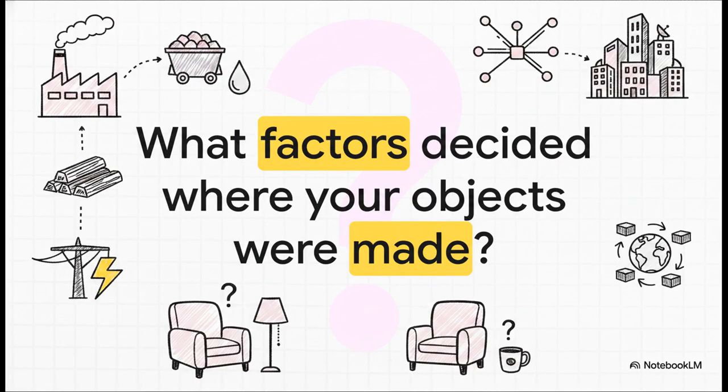All right, we've covered the whole shebang: the power of value addition, the mechanics of the modern factory, the strict laws of industrial location, and the rise of the technopole. So, I'm going to leave you with a challenge. Look around the room you're in right now. Pick an object. Based on the geographic framework we just went through, was it made near its raw materials? Was it near a massive energy source? Or was it from a footloose industry? What global location factors determined exactly where the objects around you were manufactured? Keep questioning the built environment around you, and I promise you will never look at a factory the same way again.